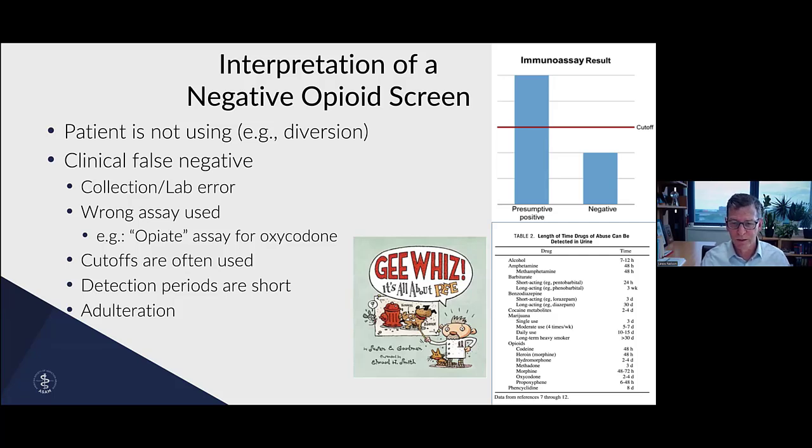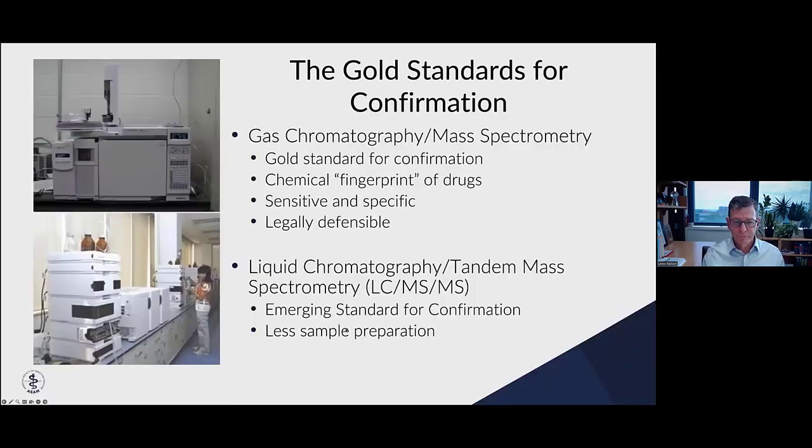It's way more than we could talk about here, whether it's dilution or they add chemicals, et cetera. And there's a lot to be thought about. Confirmation is done largely by one of 2 ways, GCMS or LC tandem mass spec. You can see that here, this is way more than we need to talk about, just to understand that you can confirm if you want to and get a very specific answer.